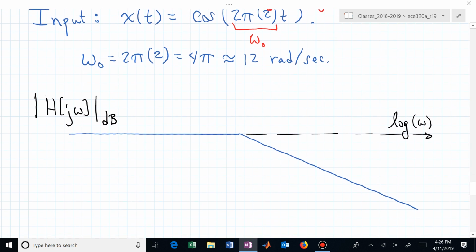And if you wanted to, you could sketch this graph, the magnitude in dB. What is our low frequency gain in this case? What was our H? How did it behave magnitude-wise at DC, at s equal to 0? What was its amplitude? 1. In dB, what's 1? You take log of 1, 0. So this is going to be 0 dB.